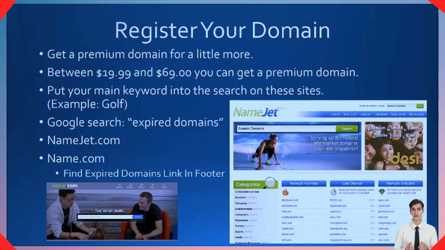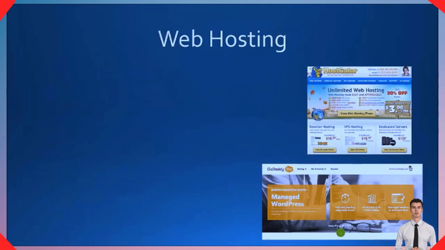You only need one domain, and I wouldn't spend way too much time because you don't want to be held back trying to find that perfect domain. Like a lot of things, the perfect niche doesn't exist, the perfect domain doesn't exist, nor does the perfect design. Some people get caught up in that and it holds them back from making progress. So you need to just pick a domain, pick a good one, and go for it.